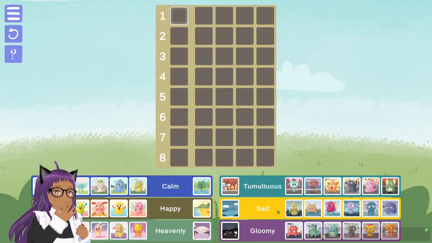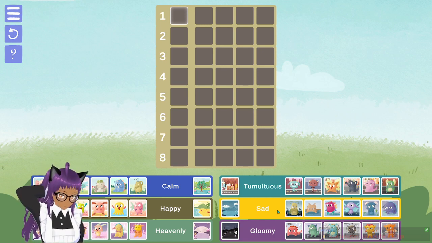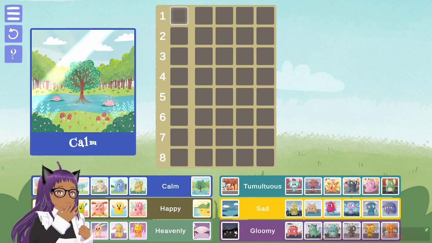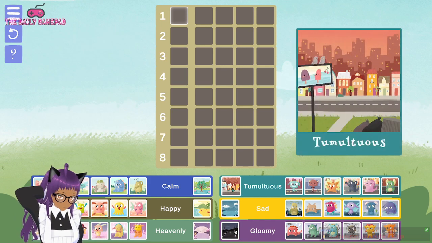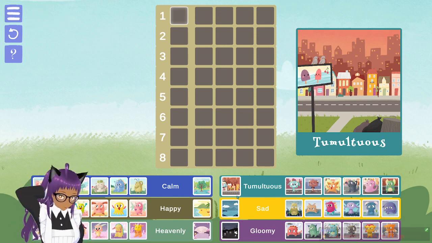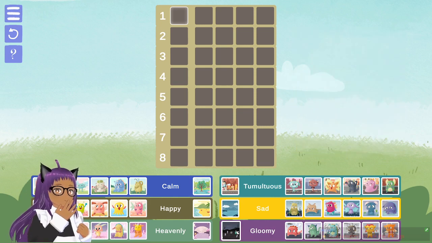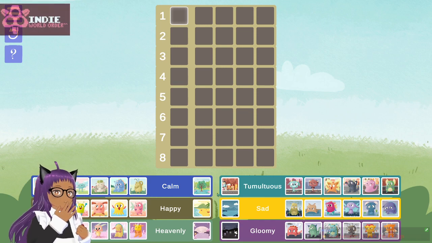And so this is Unlock the Feelings. And again, it plays like Wordle, the word game, except you're unlocking feelings. Now, the way that this works is you select from each of the main attributes. So there's calm, happy, heavenly. I'm not even going to go for it, but I'm going to try anyway. Tumultuous. I'm pretty sure I slaughtered that. Sad and then gloomy. So one and two come from whichever you get correct. And then you have to guess what other feelings are in there.